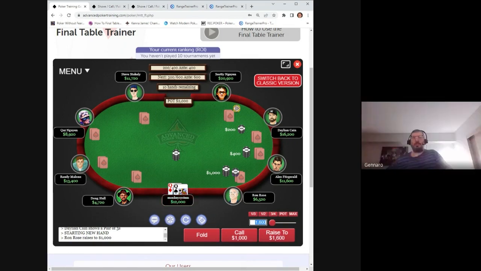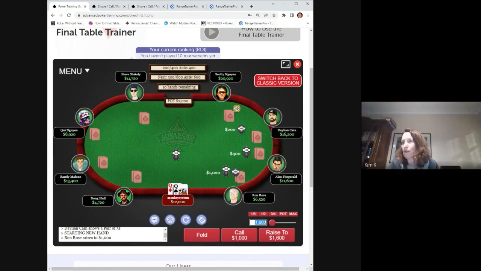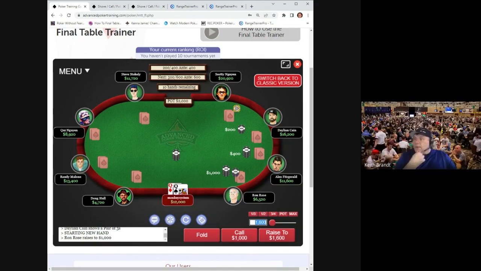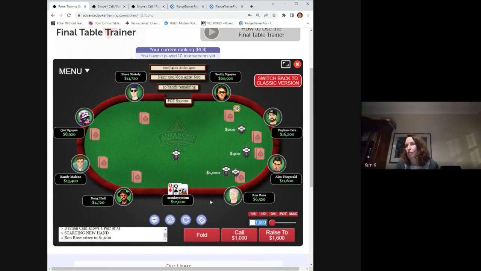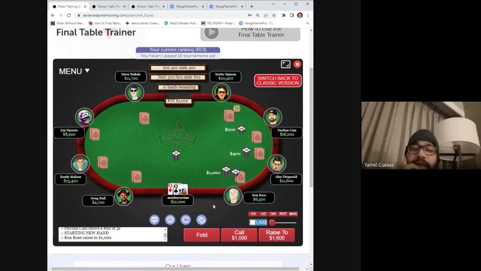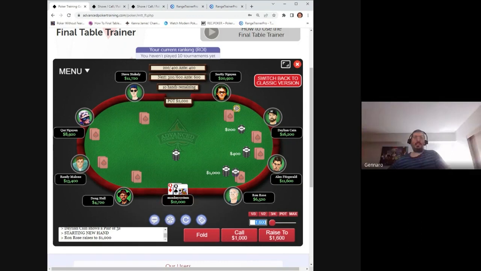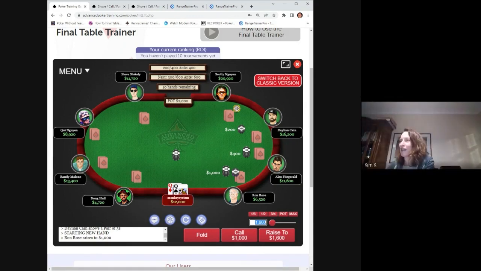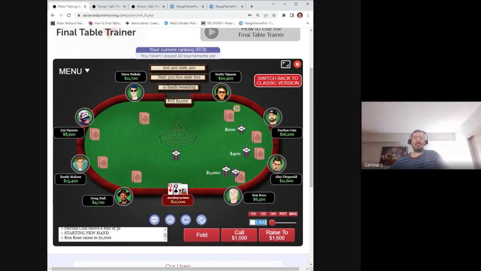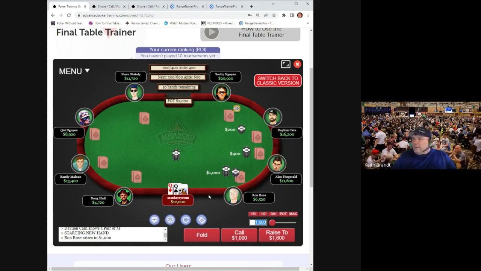But if you don't jam, are you inviting somebody else to jam over you? Well, we look pretty strong when we ISO. But I don't know, if you would just jam, normally you just get called by better. The problem with jamming 30 big blinds is that you've got a lot of people behind you who can follow if they call. Exactly, we're going to make them play perfect, right? Do we want that? No, we want to bring somebody in and set them up.